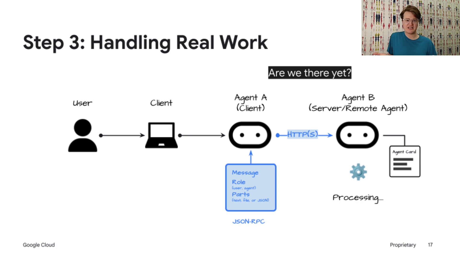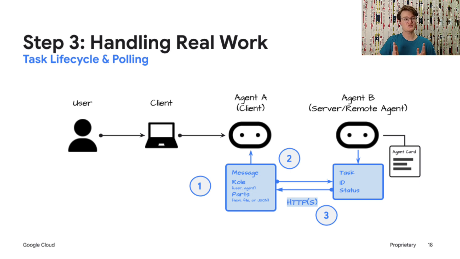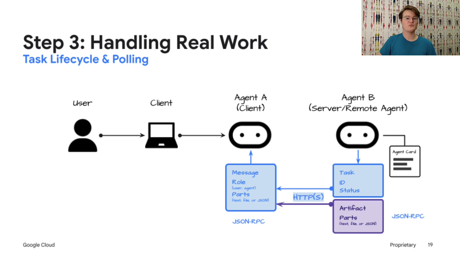What if Agent B's task takes a long time? We can't just make Agent A wait on one request. This is where the task object comes in. A task is the job an agent needs to do — it has an ID and a status with a life cycle: submitted, working, maybe input-required if Agent B needs more info, and finally completed or failed. So when Agent A sends its initial request, Agent B might quickly respond saying it's created Task 123 and it's now working. Agent A then knows this task ID. To get the final result, Agent A can periodically call another A2A method, TasksGet, asking for the status of Task 123. Agent B responds with the latest task status, and eventually that method will return the task as completed with the summary in Task.artifacts.